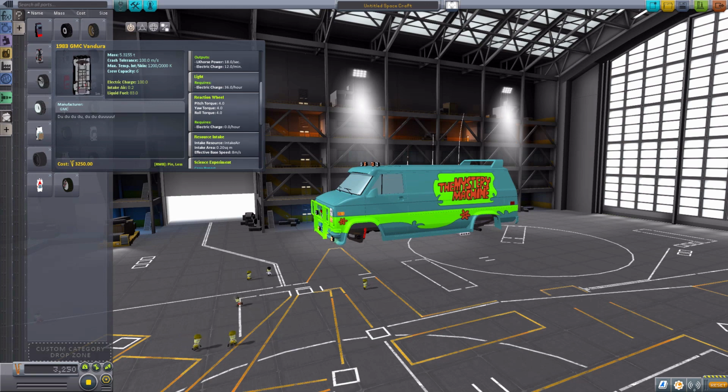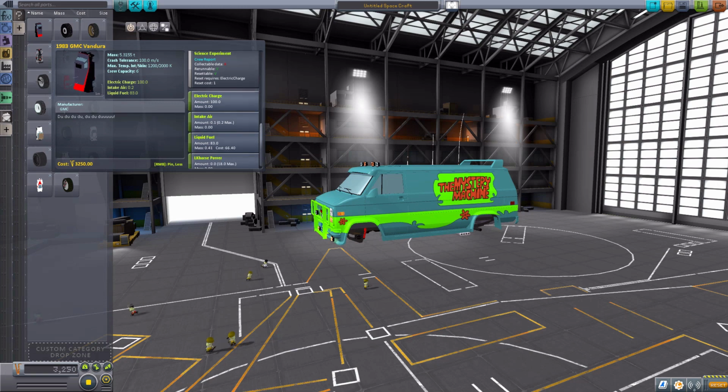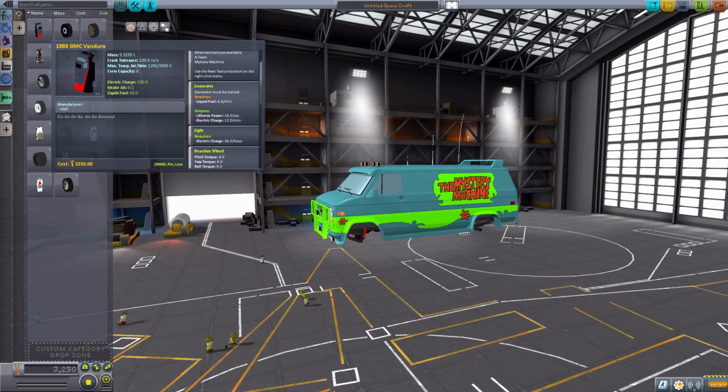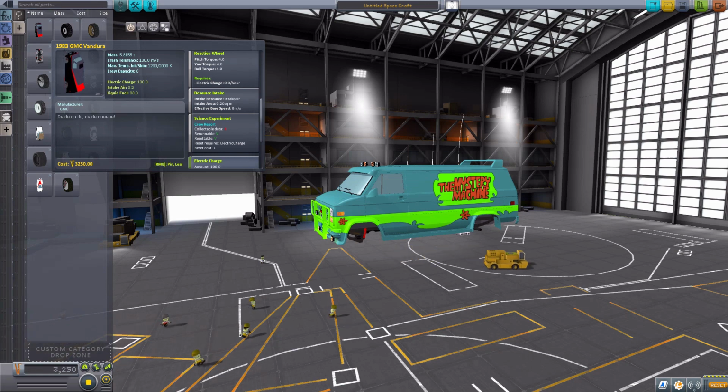It does also have a light, a reaction wheel, a crew report science experiment, electric charge, the liquid fuel, and, of course, the horsepower, which this one has a maximum of 18 horsepower. And yes, that's pretty much similar stats to all the rest of the vehicles, so I'm going to basically ignore all of these things right in here for the rest of them.